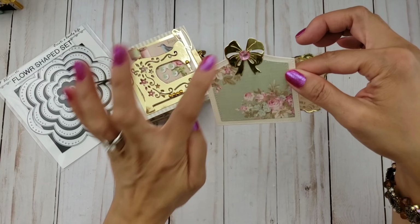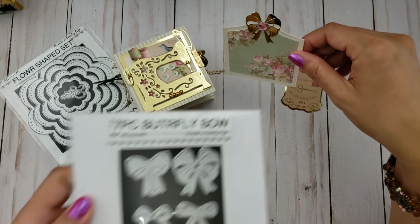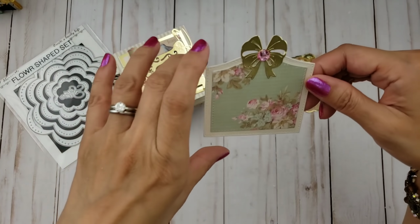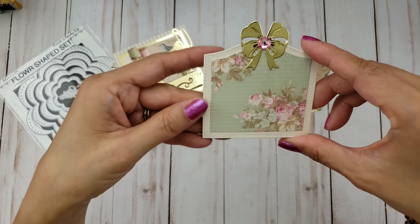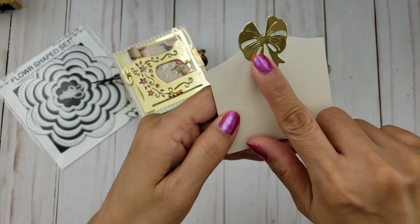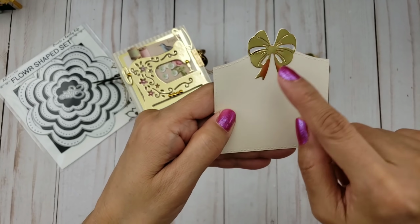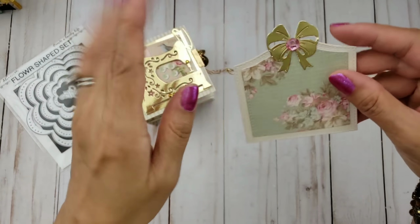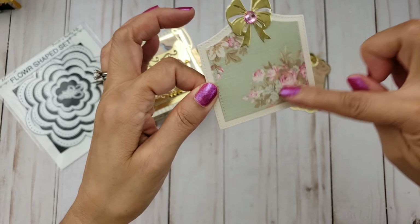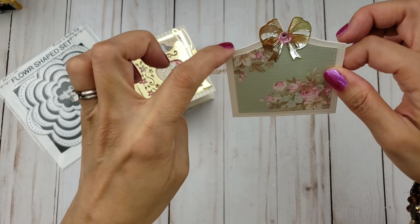And then I wanted to use that. I'm loving the cute little butterfly bows from Alina Craft. So there's another one that I used. I guess I used a whole lot of dies to create this album. So I did one there, and I put another one in the back, but I didn't put any gem because I didn't want to. I might just put it. So that's from Alina Craft again. Just matted it. Again, this is the door frame.